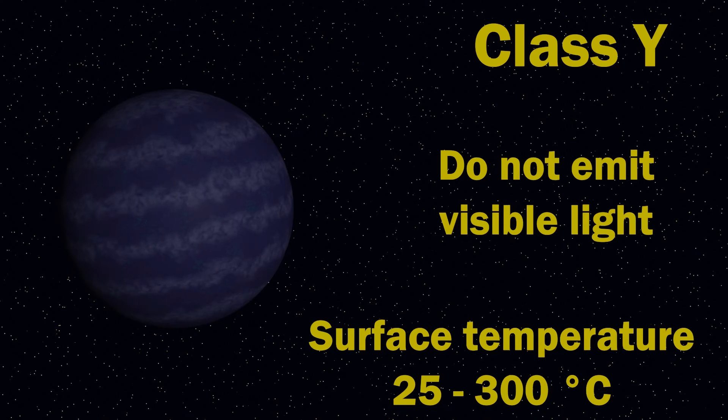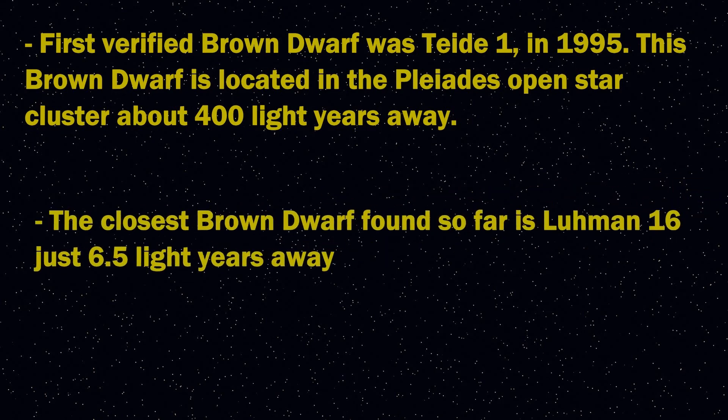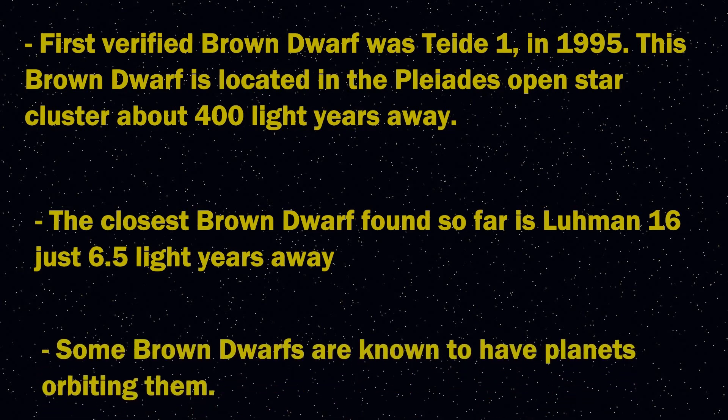As our powers of detection become more sophisticated and sensitive, we've discovered a lot of brown dwarfs in our local galactic neighbourhood. And since they're so difficult to detect, we've only recently started seeing them in large numbers. And it's believed that they form a not insignificant proportion of the dark matter that's out there, but that's difficult to detect. Even though they don't account for all of the missing matter, they do account for some of it. So hooray for brown dwarfs!